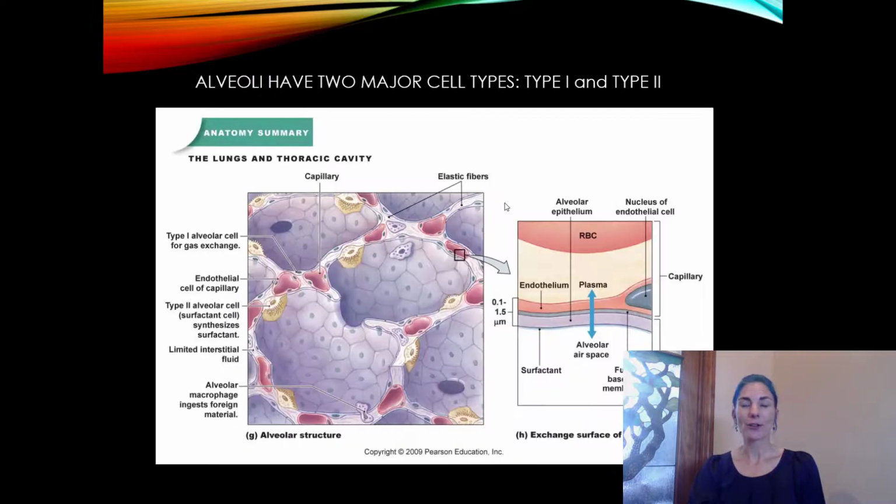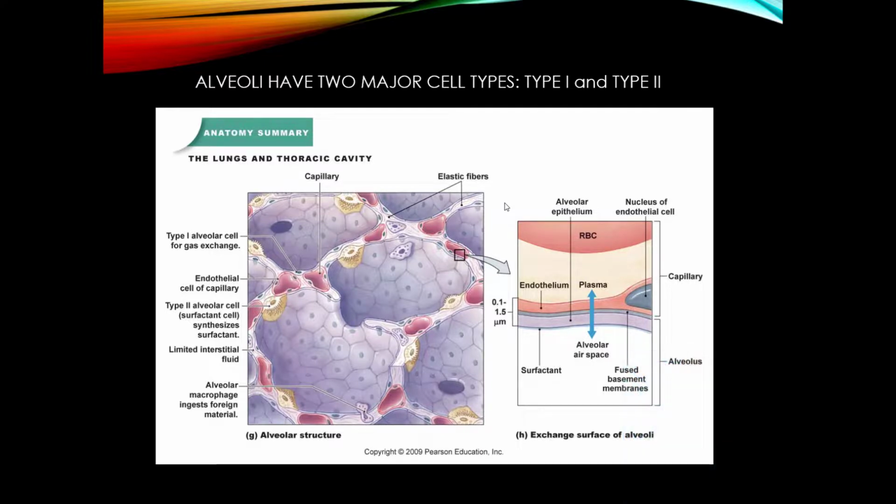Okay, let's take a closer look at the alveoli, because this is where the gas exchange happens. When we do a cutaway of the alveoli, we'll see right away that there are a couple of different cell types in there. First of all, you might notice that there's a lot of cupping going on, or lots of surface area in those alveoli. The surface area is going to be explored in a later lecture, but most of the cells you'll see are just typical epithelial cells. In fact, what are called type 1 cells, which are simple squamous epithelial cells, thin, flat, one-layer cells, are just involved in maximizing the exchange of CO2 and O2 between the alveoli and the underlying pulmonary capillary.